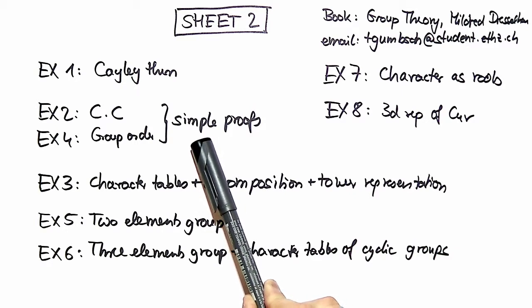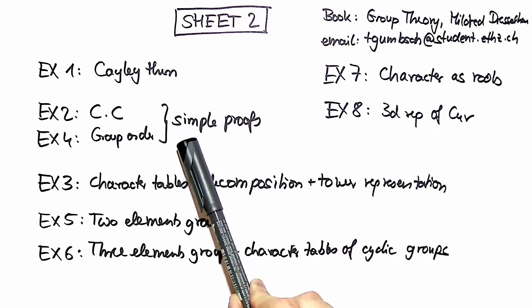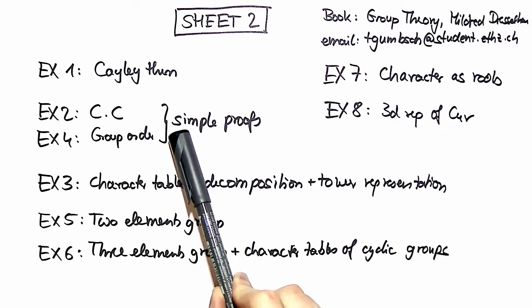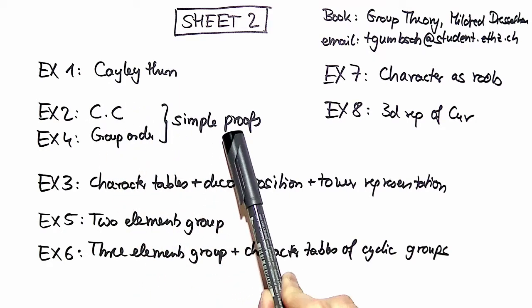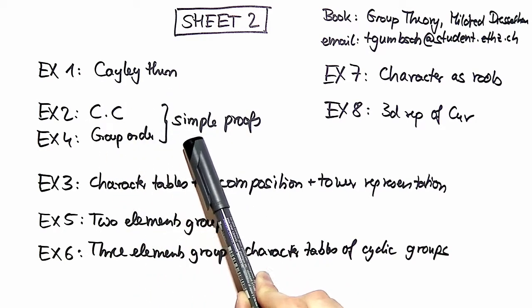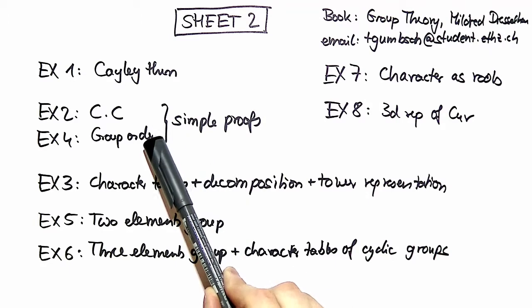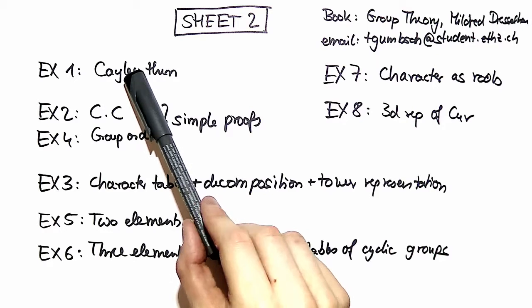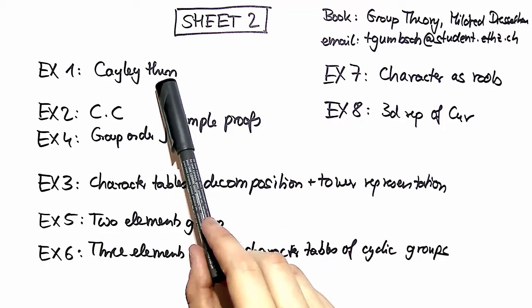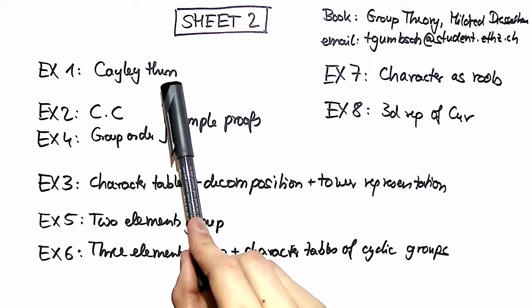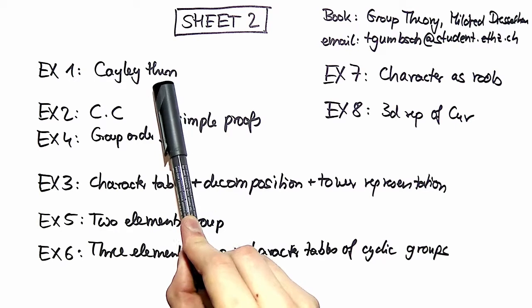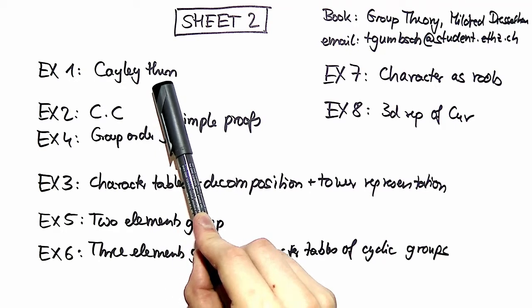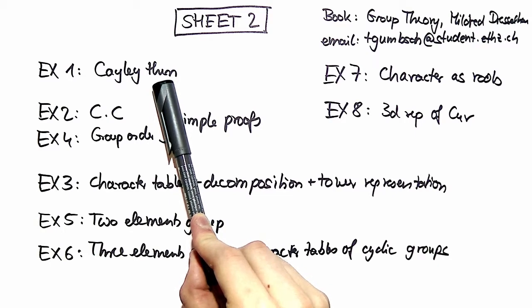I give you the possibility to stop and pause and think about my questions right here. This is a how to construct proofs, how to construct simple proofs. Cayley theorem is a simple proof too, but I will go through that. This is a quick video, and it basically boils down to having a homomorphism, and you want to show that this is actually a homomorphism.